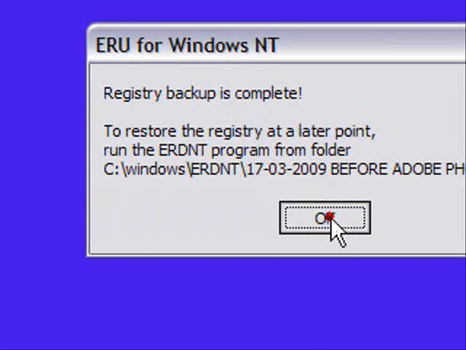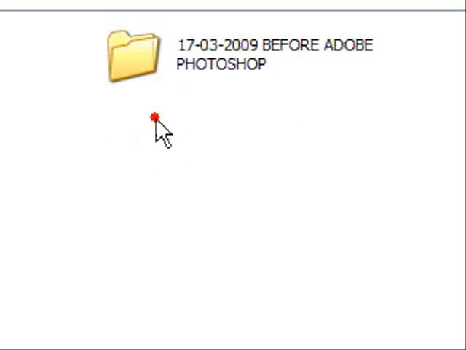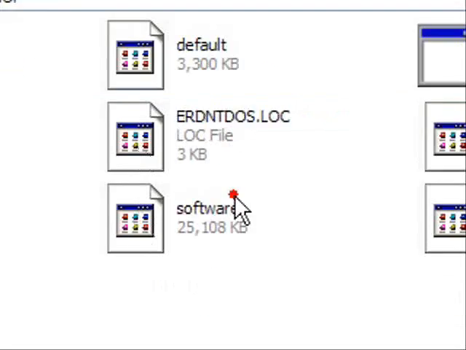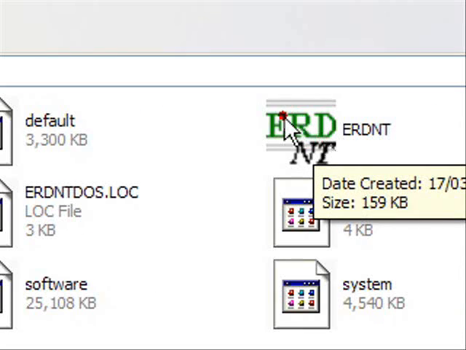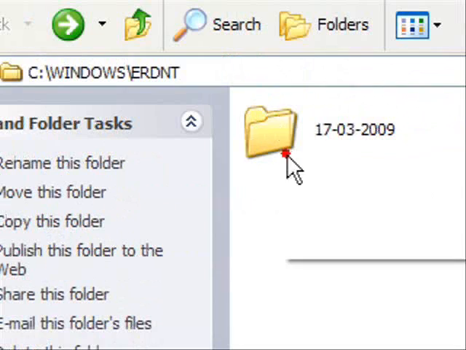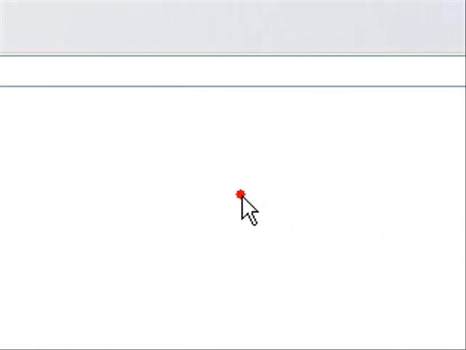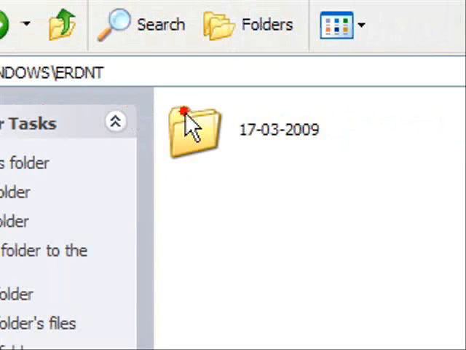OK, let's have a look. There it is, and there's the backup there. And all we would do in this case, as I say, every day when you turn the computer on, tomorrow you'll see a folder in there for the 18th of the 3rd, the 19th, and so on and so forth, for 30 days. So it will back up and then it will clear itself. But you're safe in the knowledge that your registry has been backed up every time that you turn the computer on, every day.